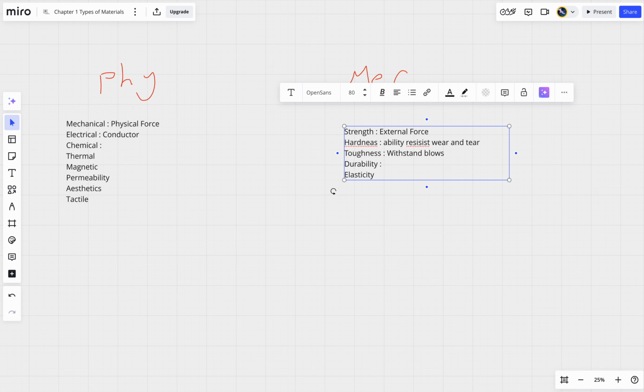basically means its ability to bend and still return to its original shape, which usually has a very high elastic limit, so it basically won't be easily deformed with external forces or some things like that. So it just is its ability to bend and return to its original shape.